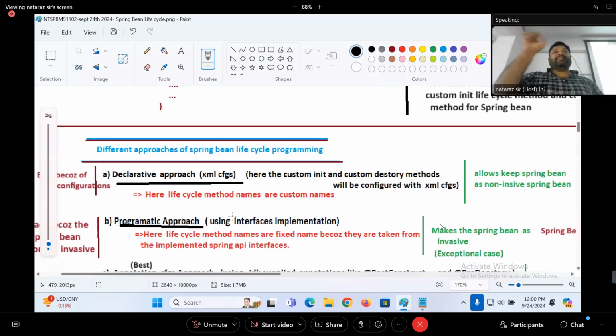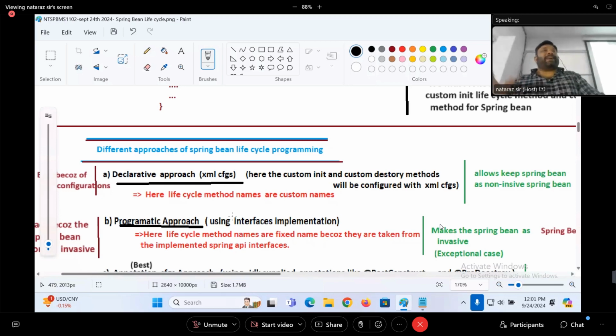InitializingBean has the afterPropertiesSet method. The DisposableBean interface has the destroy method. And both these methods will be taken as the lifecycle methods. Are you getting my point there, guys?